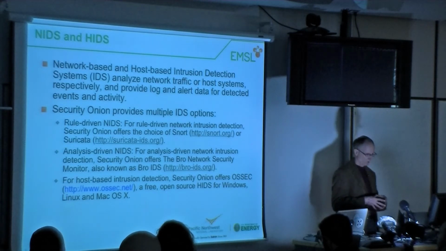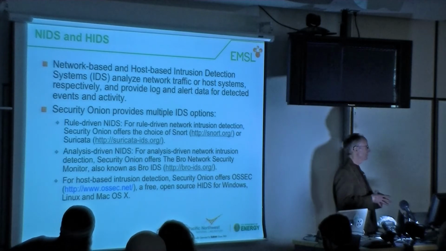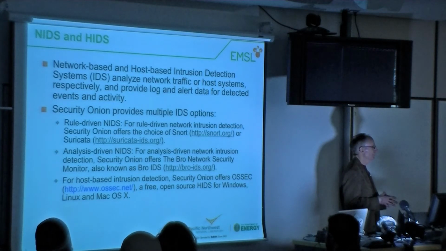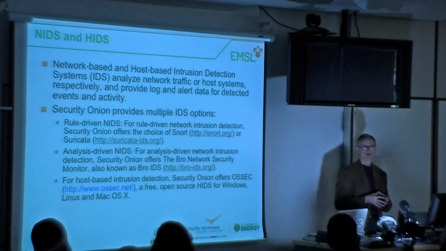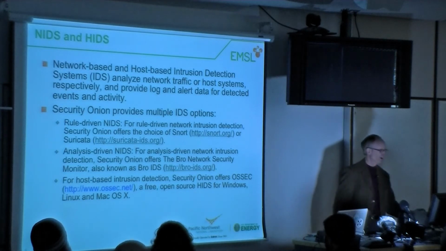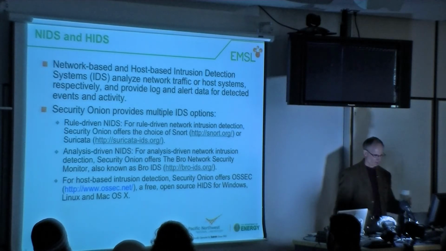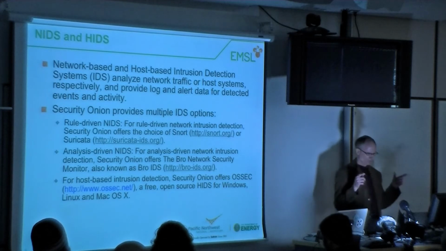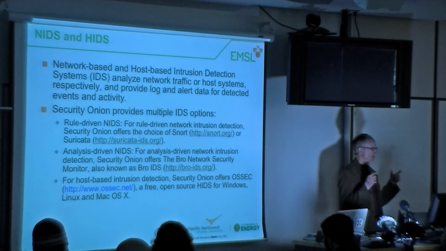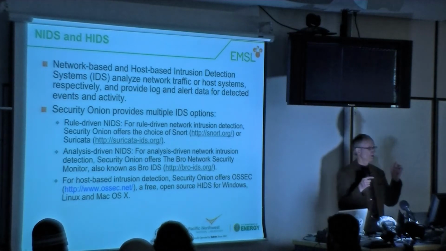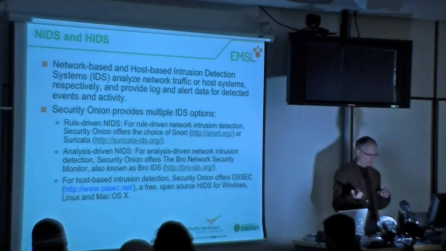Another component is Bro. The first time I heard somebody mention the Bro network security system, I unfortunately thought of the French last name, Bro, and thought, okay. And then I later learned that it was spelled B-R-O, and now I think of it in terms of the contraction for brother. But Bro is a wonderful piece of software that does categorization of the network data that is coming in from Netsniff-NG, and we'll see an example of that.